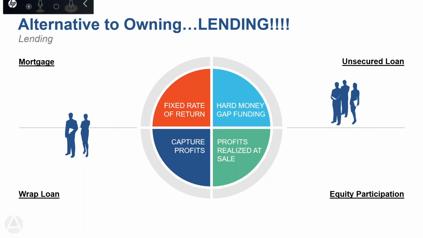Now, a mortgage is certainly a very popular method of lending money. It's very secure. You have a lot of faith that the person is going to repay you, because if they don't, the house that they purchase will go away. Now, you don't have to do that. You do definitely have a nice fixed rate of return, but the interest that you can charge that would be acceptable in your market is going to be probably significantly less than if you did something where the risk was higher. Just like you hear people tout on TV and in books all the time, it's risk versus reward. The higher the risk, typically the greater the reward. The lower the risk, such as with a mortgage, where they're typically going to pay you, you're not going to be able to charge very, very high interest rates.